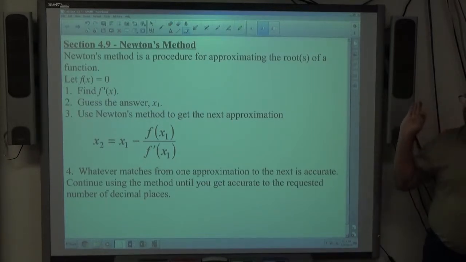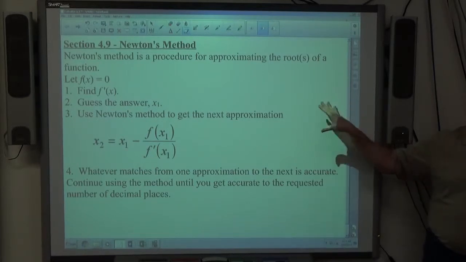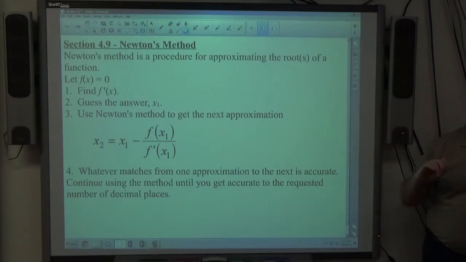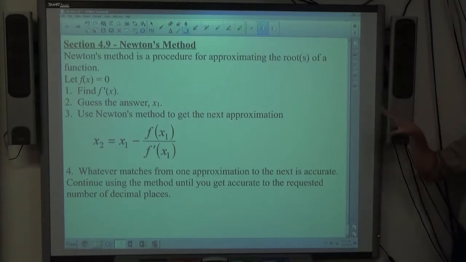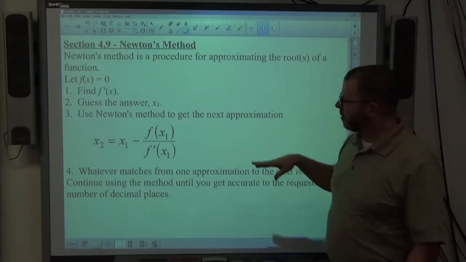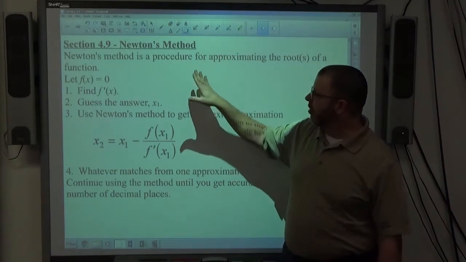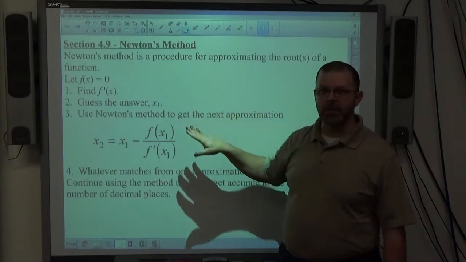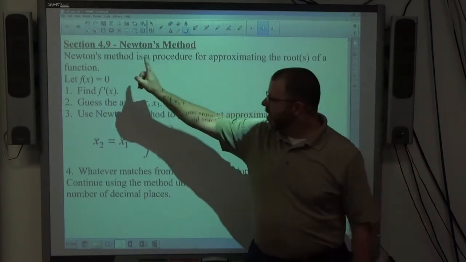In 4.6, a lot of times we had a derivative that was a third or a fourth power, right? We had to use calc 0 to find our answers. I'm thinking for future years I want to put this lesson prior to lesson 4.6. I've probably said that in the past and I keep forgetting. But this will give us the ability to solve those equations without going into our calc 0. So it's just a nice little thing. Newton's method is a step-by-step procedure, and this is how you do it.